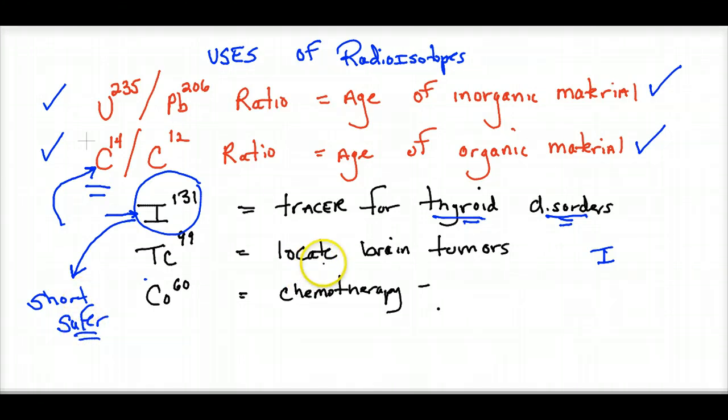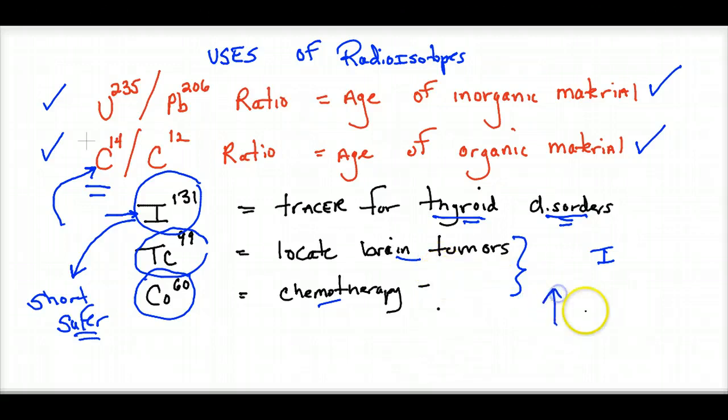Things that have longer half-lives are more dangerous, and unfortunately, when it comes to brain tumors and chemotherapy, radiation treatment, technetium-99 is used to locate brain tumors, and cobalt-60 is used in chemotherapy. These in treatment and location of the brain tumors actually have very high and long half-lives, so they're dangerous. Of course they're dangerous. Chemotherapy is the idea that we're going to kill the cancer before we kill living tissue, which you have to be strong enough for. So these are the ones they hold you accountable for.